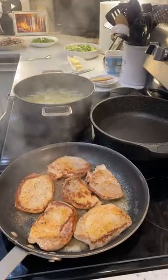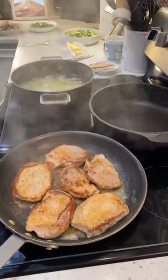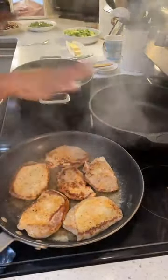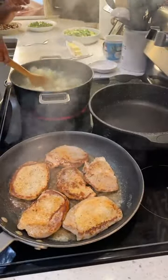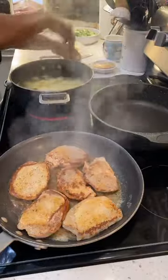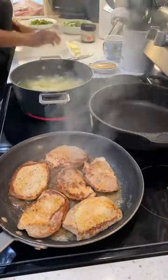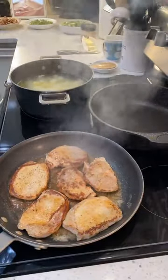Can y'all see that, honey? You may have to move your comments so you can see. But these are nice and cute for the kids too, so I was glad they were buy one, get one, because I see them in the store. I've just never bought them. Alright, let me move this stuff over.